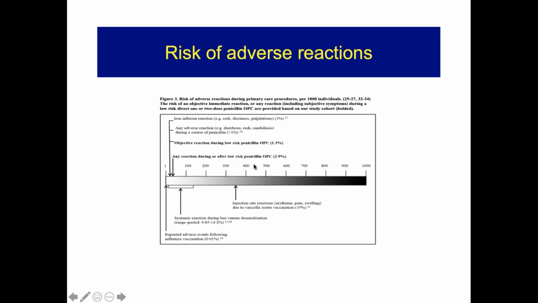To develop any reaction during or after a low-risk penicillin challenge is roughly 3%, and they're mainly gastrointestinal symptoms. So doing a penicillin challenge in the outpatient setting or at your GP practice would be very similar to giving bee venom desensitization as a maintenance or giving a varicella zoster injection. So having a reaction is not very likely to these penicillin challenges, and it is also safe if you do it as a 2-dose challenge. The majority of those with a more severe allergy will react to the 1 in 10 dose with a lesser reaction, which is not anaphylaxis.